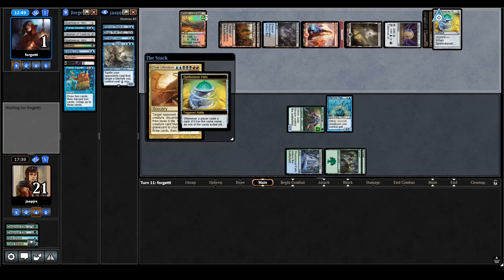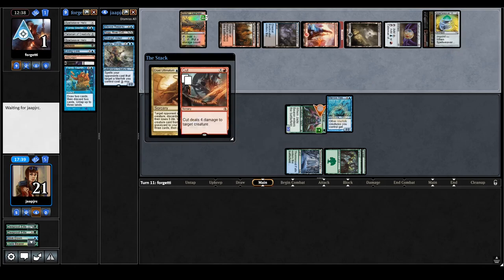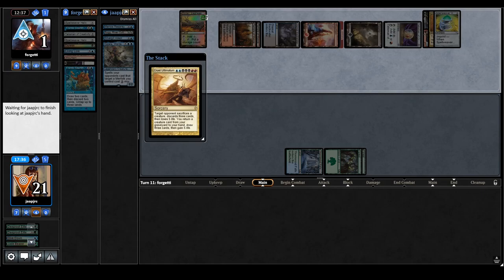Okay. Cruel Ultimatum, the hard way. We'll get a Cut // Ribbon. So I guess that's a new bug that we've just discovered. Doesn't cast the Cut.